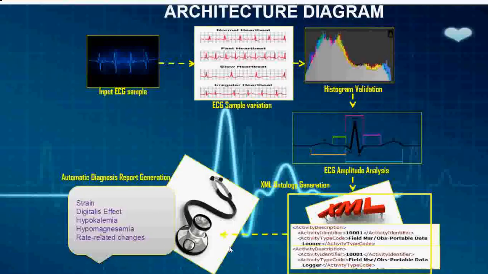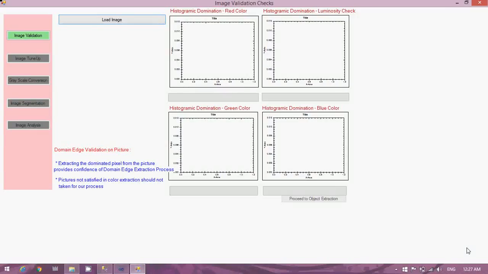This is the automatic report. The final report is generated based on XML schema to match the type of diseases based upon time interval and amplitude of the ECG. The use of this project is to improve the understanding of ECG diagnosis and develop a more accurate ECG diagnosis report. The validation data are compared with the previous data using ontology. Finally, cardiac abnormalities will be detected and the ECG report will be generated automatically. Thank you.